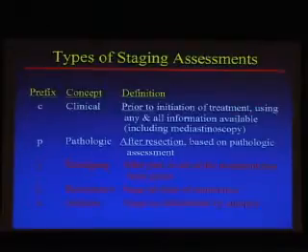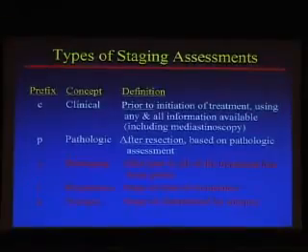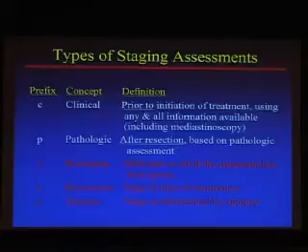So another basic concept is that of clinical staging and pathologic staging. And I think there's a little bit of confusion about that. Pathologic staging is after a surgical resection of the cancer, and that surgical resection includes sampling of local tissues that might possibly harbor some metastases. It is combined with other clinical imaging elements and so forth. But that's pathologic staging. Clinical staging is any and all information you have prior to initiating treatment, including surgical treatment.